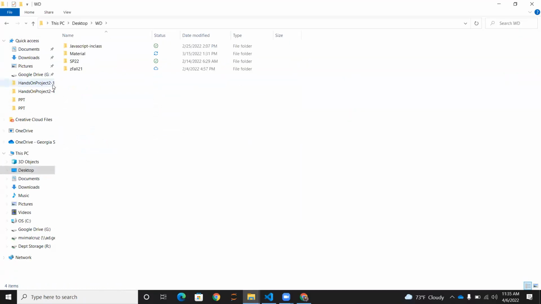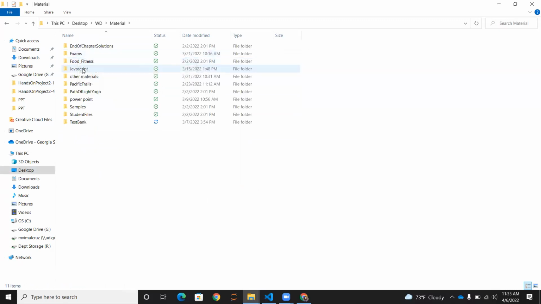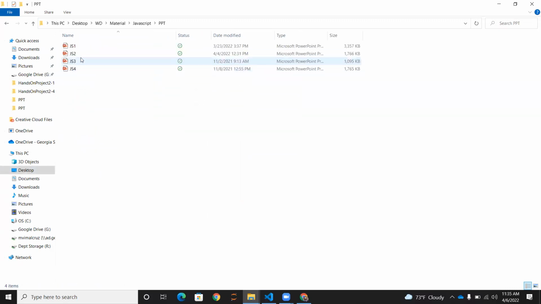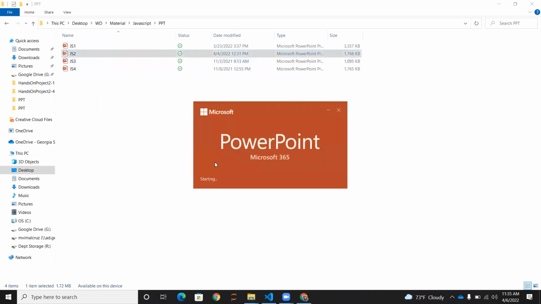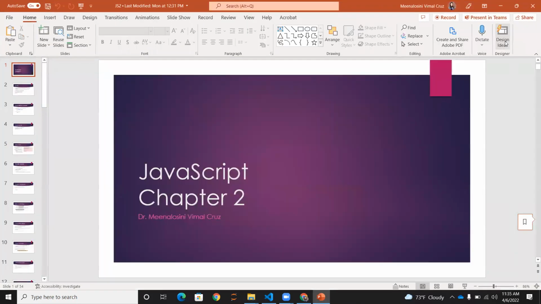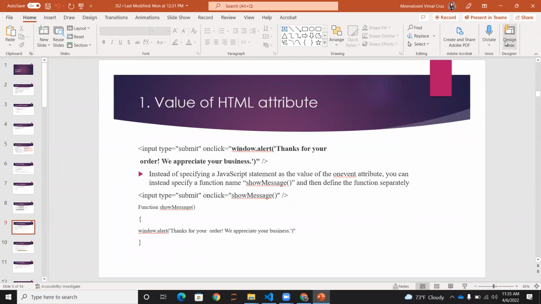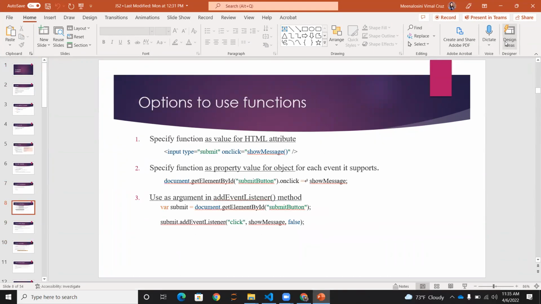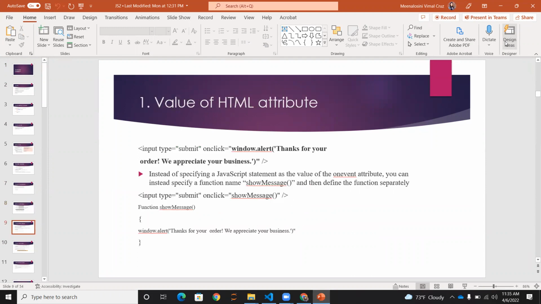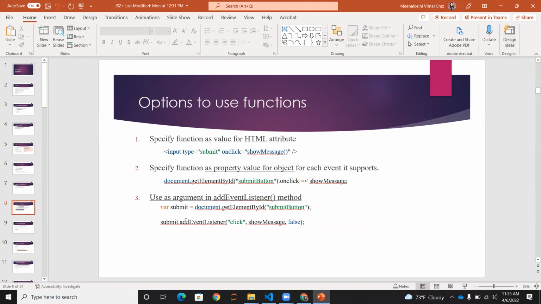Recall it. We have discussed it. What are the 3 ways? As an HTML attribute, the second is as a property value, and the third is as a getElement, addEventListener.